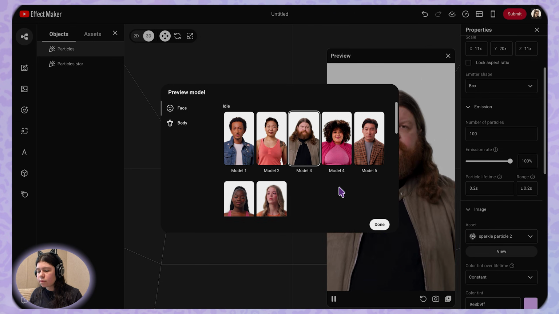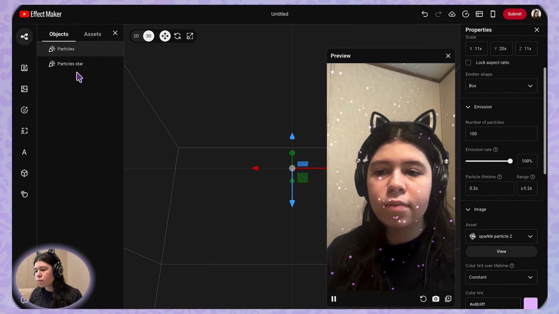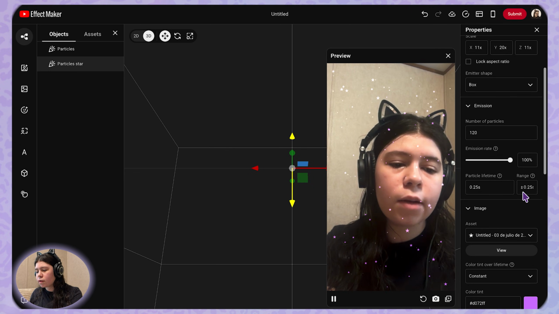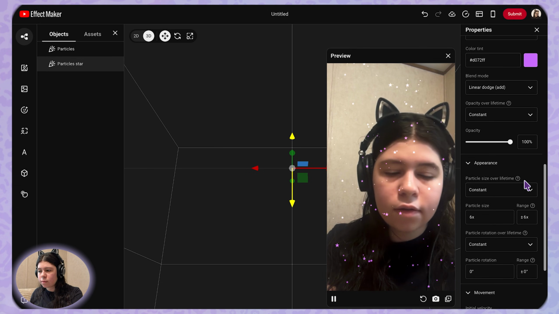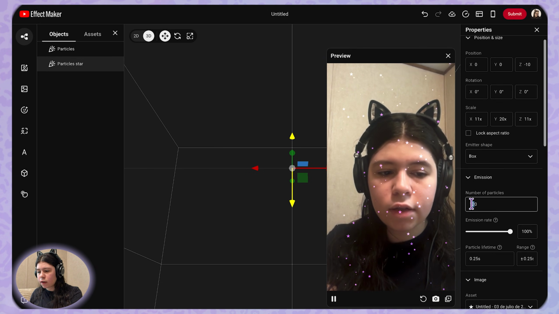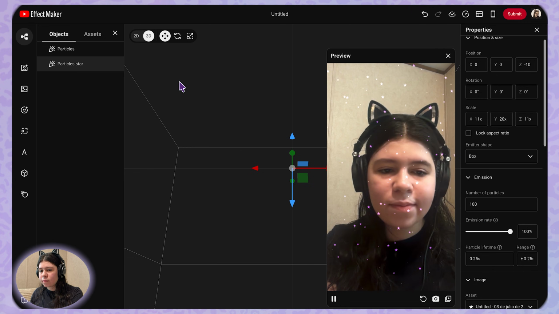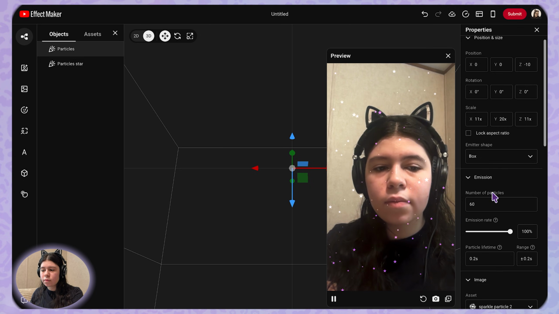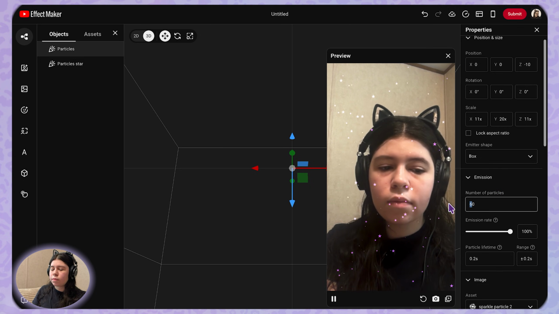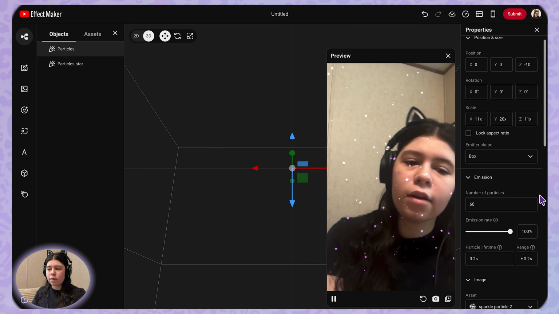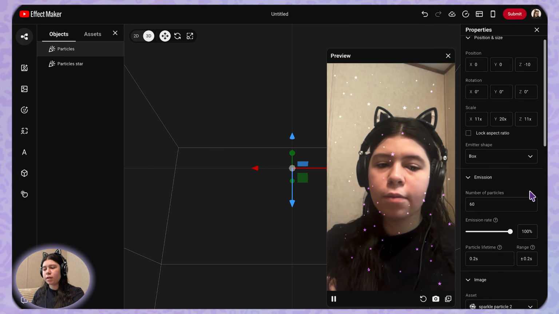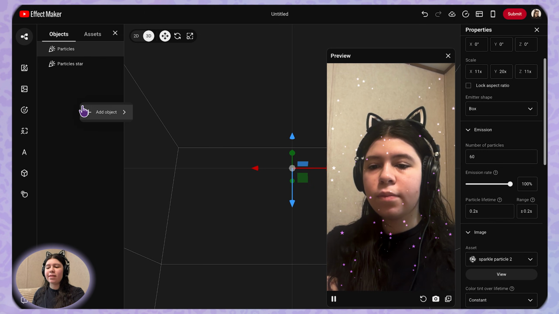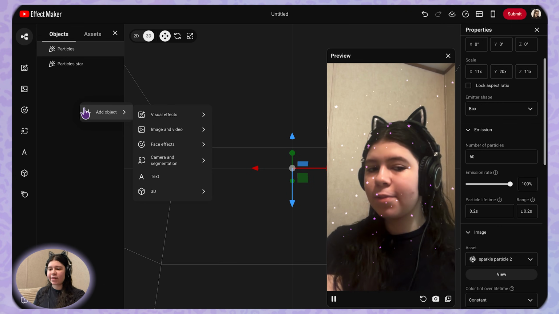Nice. And just keep adjusting the particles till I'm happy with it. I like to mess around with them a lot before I usually am satisfied. If you want extreme sparkles, then it's best to have more particles. If you want just a light addition, then fewer particles are great. So yeah, that's pretty much how we make a sparkly glitter effect.